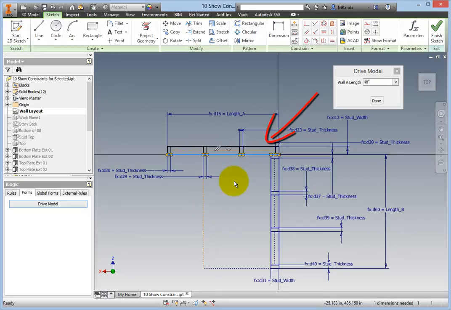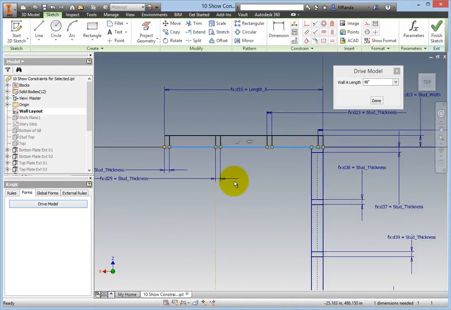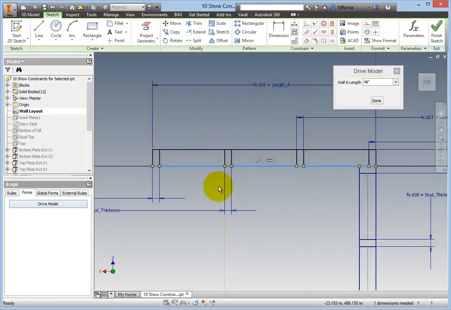Notice that several of the lines change color to show that they are not fully constrained, and that the notification area shows that one dimension is needed. The problem in this case is that someone changed the constraints without knowing the full design intent. A perpendicular constraint on the end of wall A was removed in favor of an equal constraint.